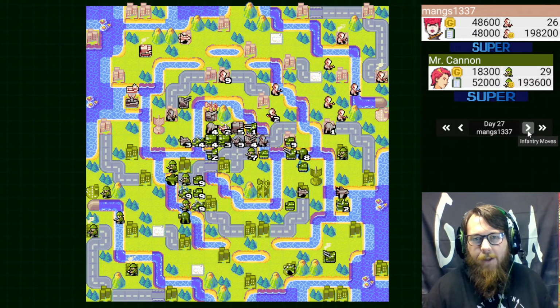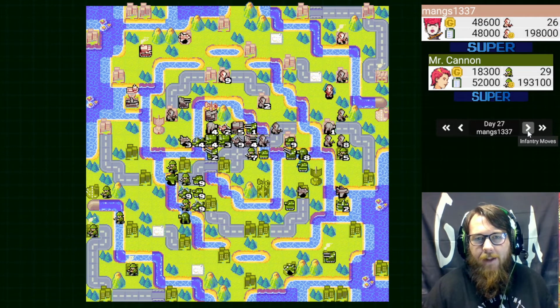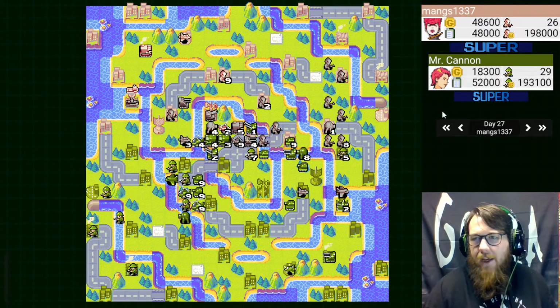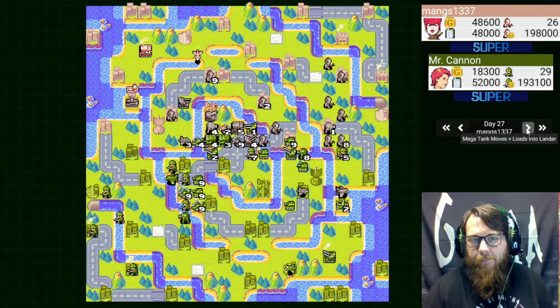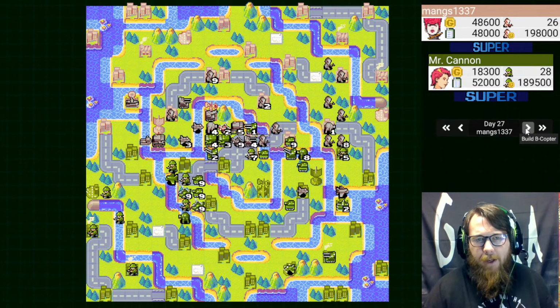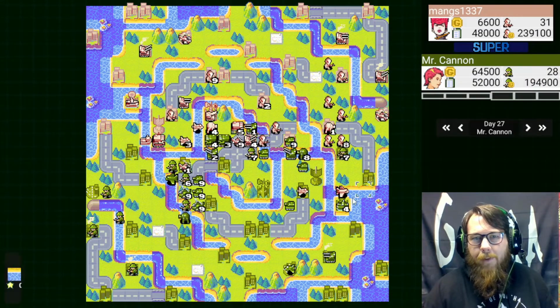So Meng's coming in doing lots and lots of damage still. Still taking out quite a few units, getting into position, but doesn't manage to take out the MegaTanks, unfortunately. So I still have the 2 MegaTanks in the middle, but now the biggest threat is this bomber and this fighter over by my HQ. So what am I going to do against that?